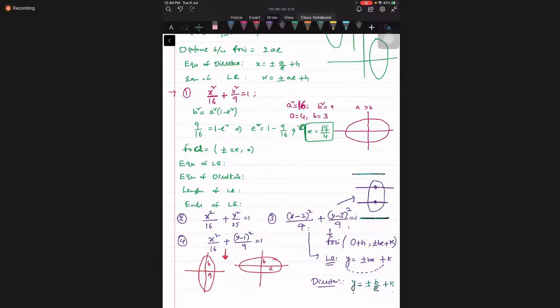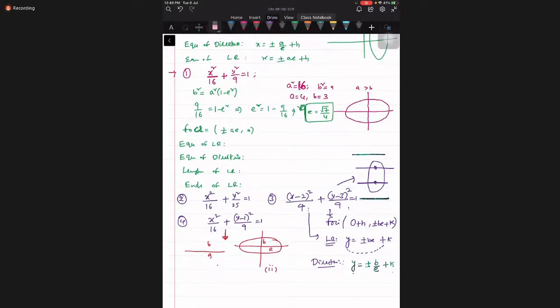No. See that. This is first. This is second. This is very good. At least you have that clarity. Okay, if you take the second one, the foci, and through the foci the latus rectum, and over here.